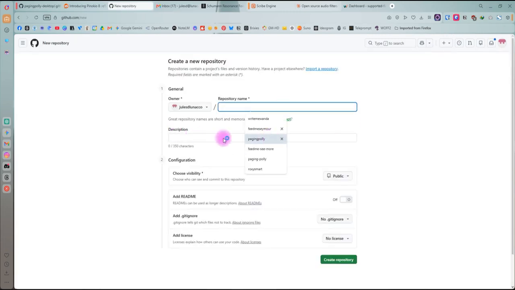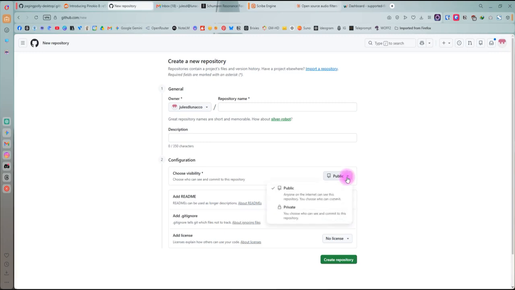And you name it, you give it a description, and this is the key thing, public. Public means anybody can view this, which would actually not be in agreement with using it as personal use, because you'd be exposing Paging Poly, which is our intellectual property, to the whole World Wide Web. And if you choose to have it back up your database to the same GitHub, which you could do, it would also expose whatever you're working on. So I doubt either of those things would be ideal for any of us. So you want to choose private so that only you can see it.